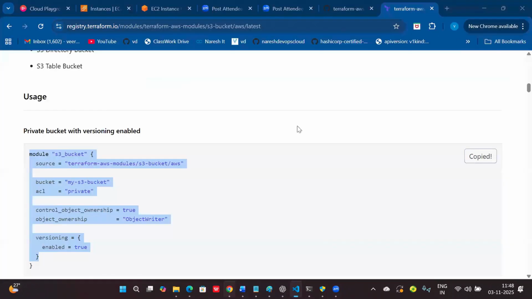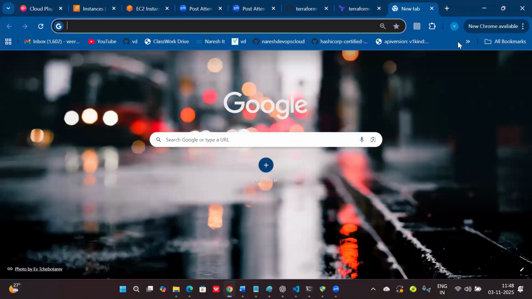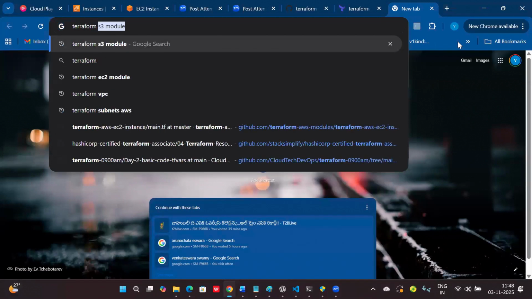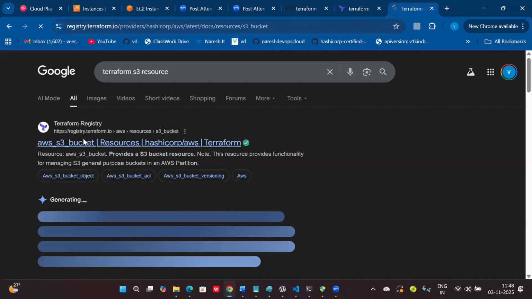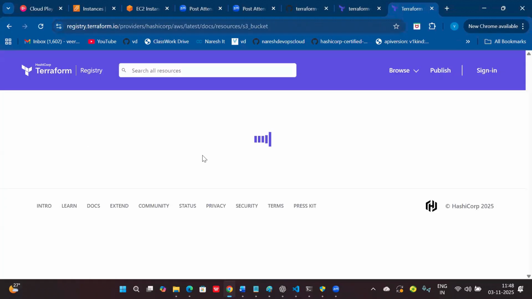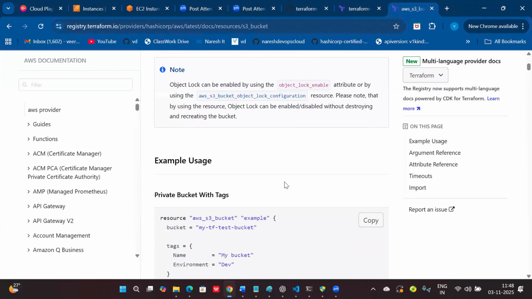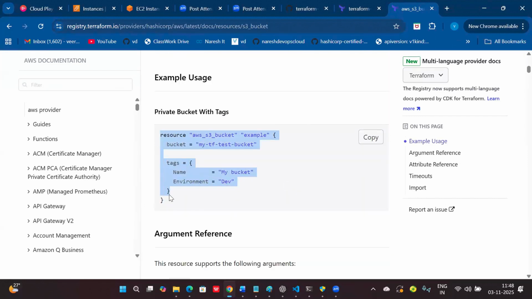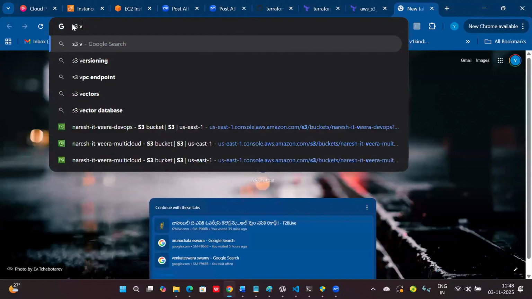Let's go to the resource block of Terraform S3 versioning. Terraform S3 resource. Tell me guys, is there any versioning enable option? One resource block for creation of bucket. What about versioning? We don't know. S3 versioning.